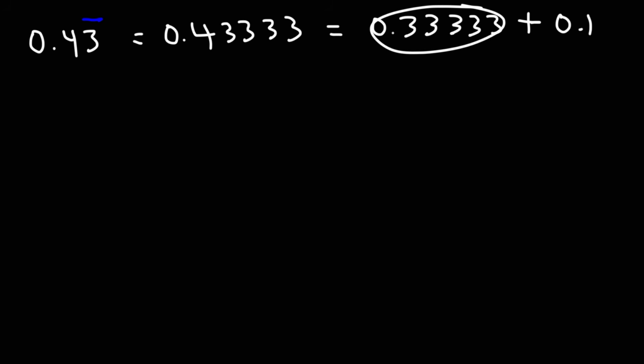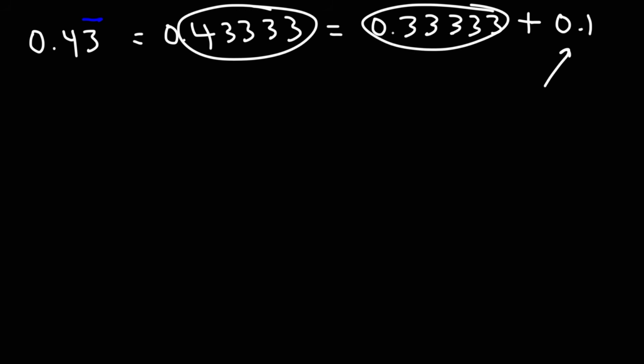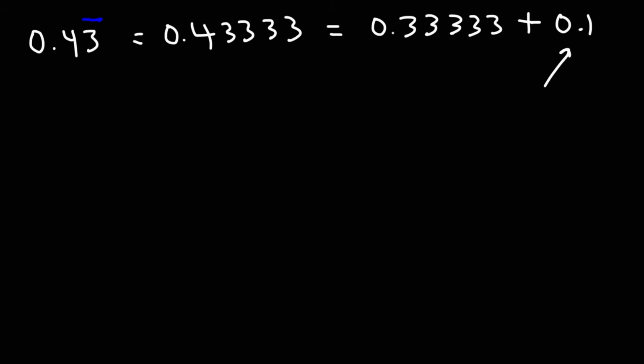So another way to get this number is to take this number and subtract it by 0.33333, and make sure you end up at the same spot. So let's say if you round this to the 5th digit after the decimal point, you want to stop here, at the 5th digit after the decimal point, because if you add another 3, you're not going to get 0.1. So in your calculator, if you type in 0.43333 and subtract that by 0.33333, you're going to get 0.1.